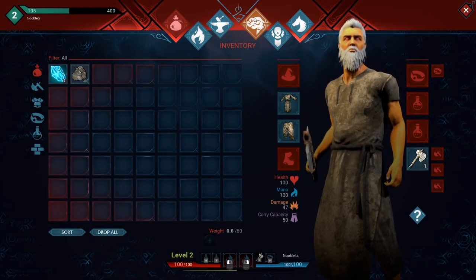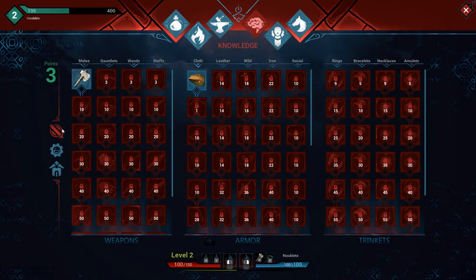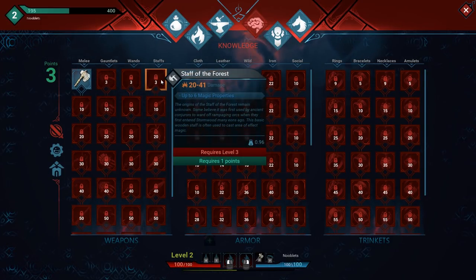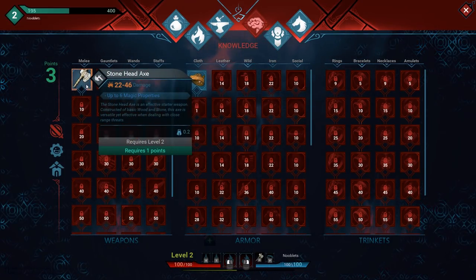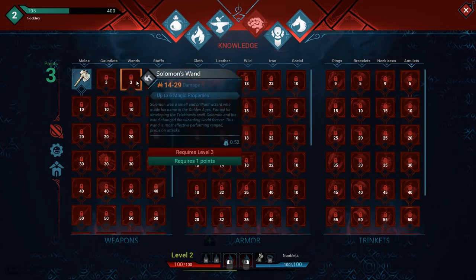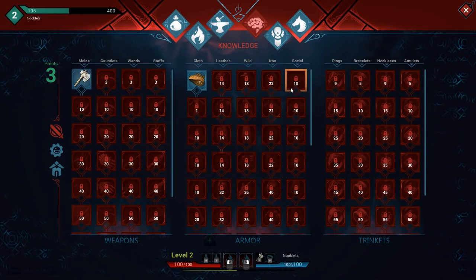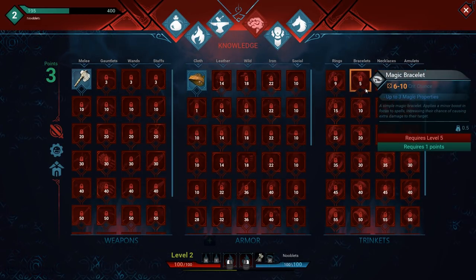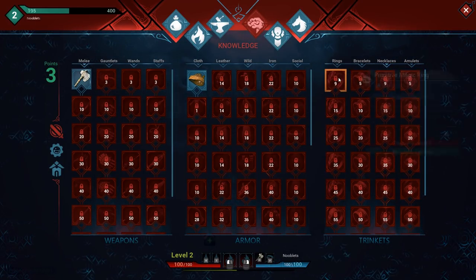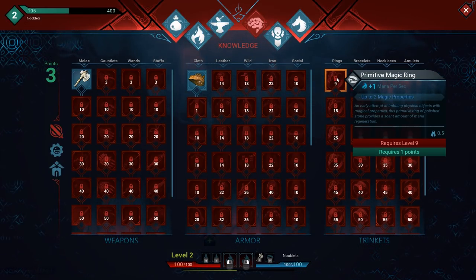Now we're going to go back to knowledge again, which is the brain. You've got three tabs on the left. These are your weapons. You can build four different types: the melee weapon, axe, swords later on, and then gloves, wands and staffs. Different sets of clothing. Different trinkets, rings, amulets, etc. Some give you critical hit chance. Some give you mana back. I definitely suggest the mana back ones.